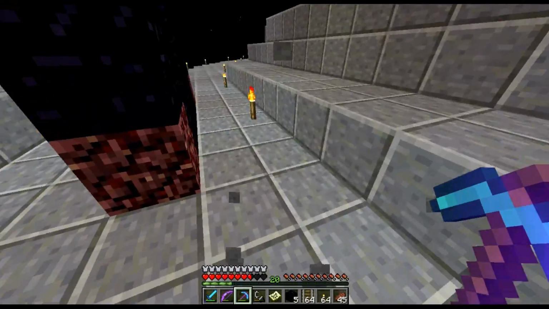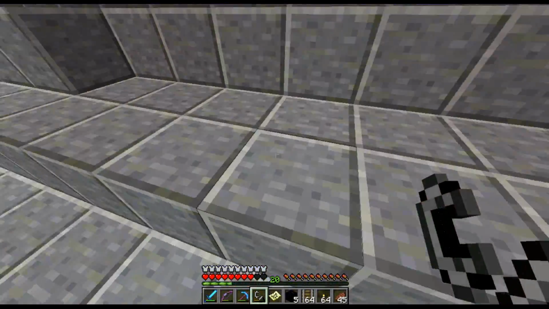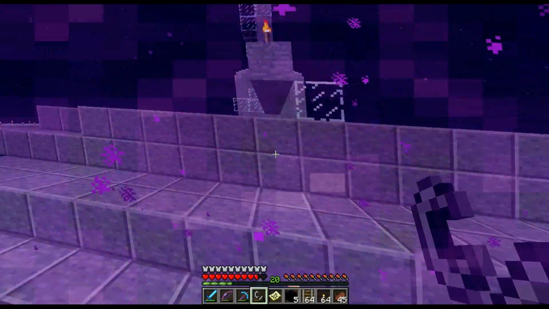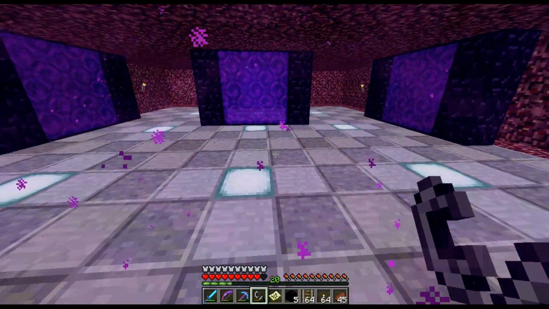So let's just jump down. Here we go. So we're going to light these portals. Now this one should take me back to where I was a second ago, so let's just go and check that. And that's the one with the stairs behind, which I'll tell you about in a moment. Yeah, so there we go. I've come back into the same portal. Let's go back at the top.